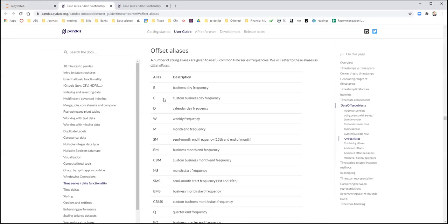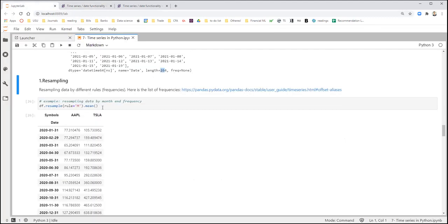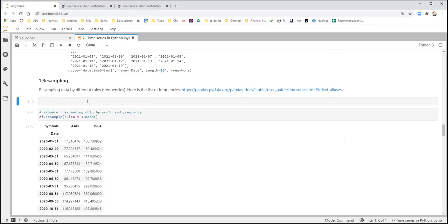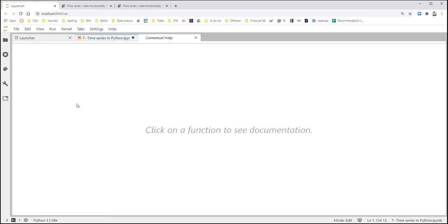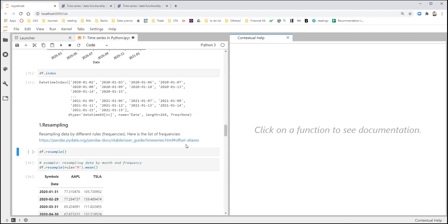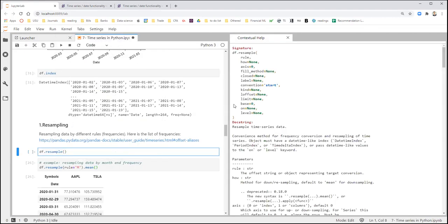So this is something that we have seen before. We can say, okay, summarize the daily data based on weekly frequency, or summarize the daily data based on monthly frequency, right? So let's have some fun with that. Let me do this step by step. If I do df resample, of course, we can look at the contextual help. Basically, the first thing it's asking you is, what is your rule? Your data is daily, right? This is the daily data. What is your rule? I want to do something based on monthly aggregation. Does that make sense? Monthly aggregation.